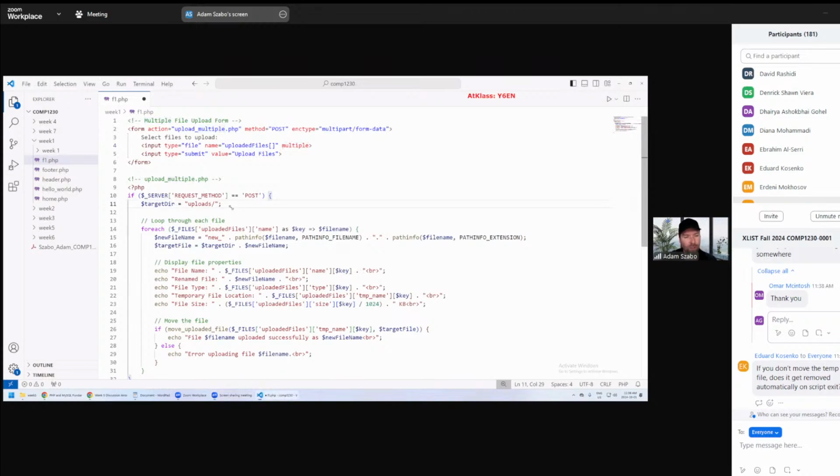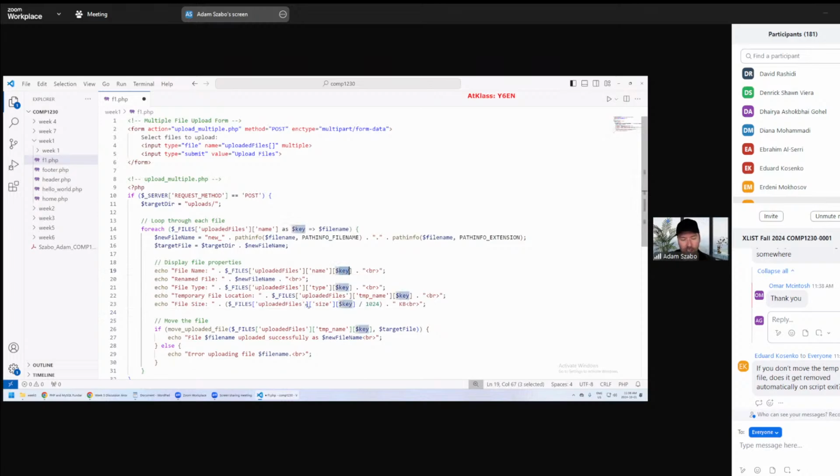But yeah, so how do we handle multi-uploads, right? So let's say I selected multiple JPEGs, right? And not one by one. So all we're doing now is a foreach loop, name as key, file name, right? So now the code is basically the same, with the difference being the key in the array, right?